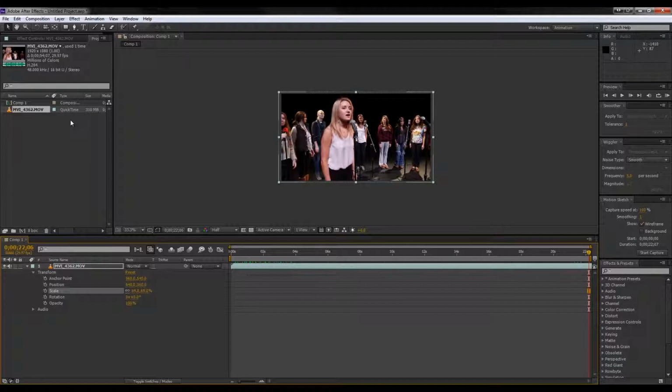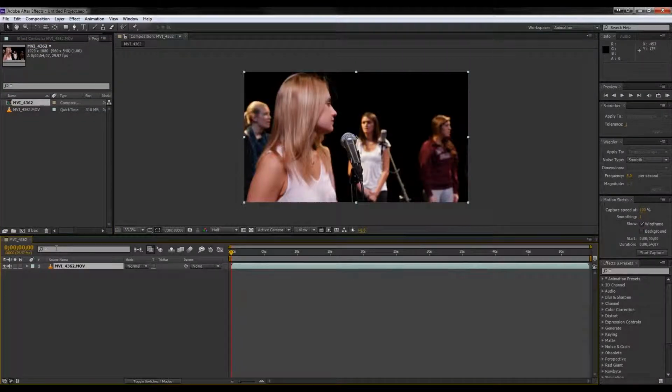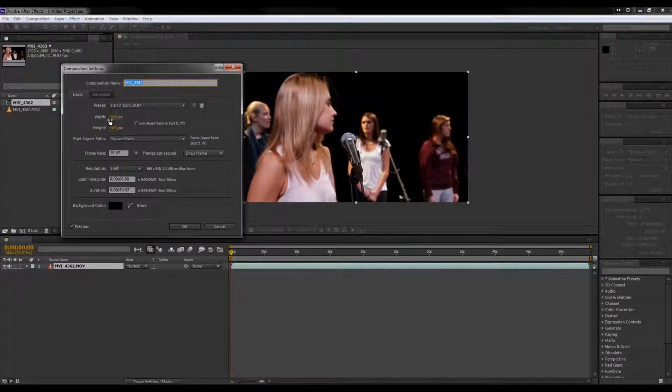So there is another way to create a composition from scratch with all of this in mind. So I'm going to go ahead and delete the composition that's already there, and instead of going to Composition, New Composition, what I'm going to do is take the video clip and drag it down to the bottom of the project window on top of this little film strip icon. And when I let go, After Effects creates a new composition based on the properties of the video clip. So the video clip fits perfectly inside and matches the entire length of the clip. If I go to my composition settings now, you'll see that the width and the height matches the video clip, and that the duration, 54:07, matches that as well.